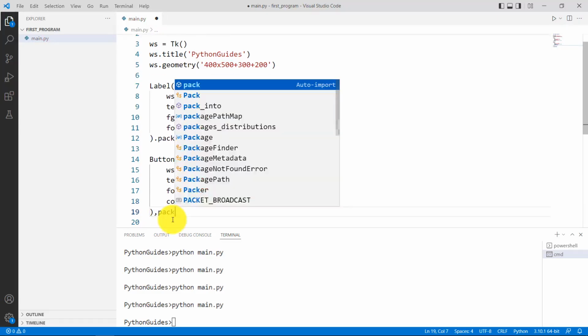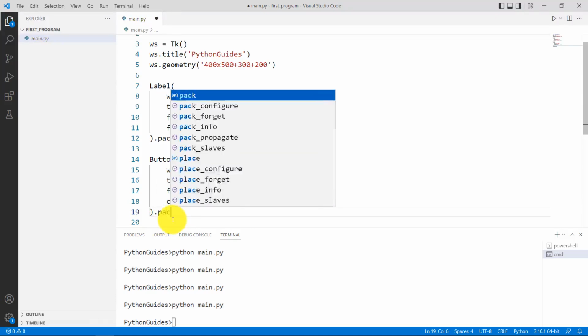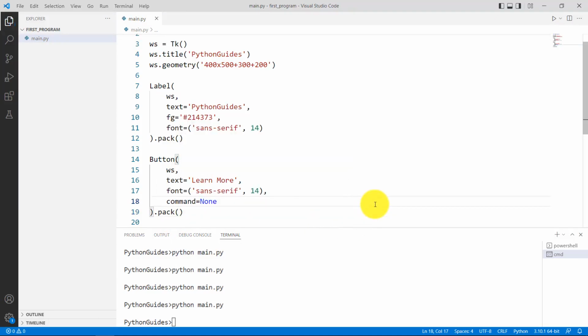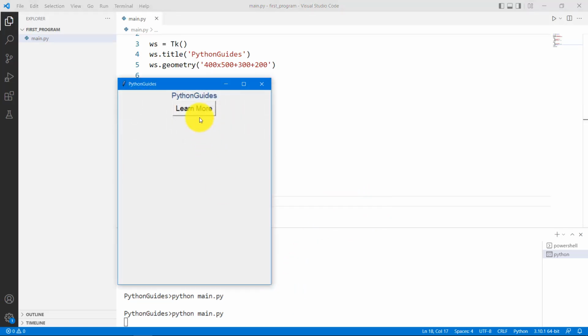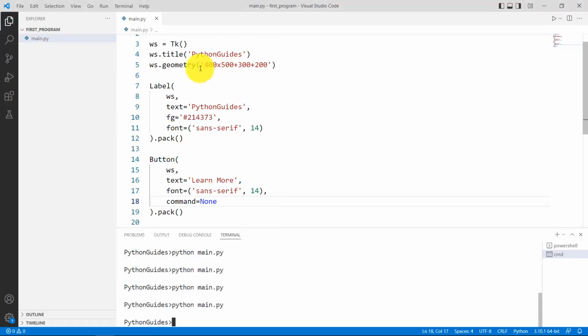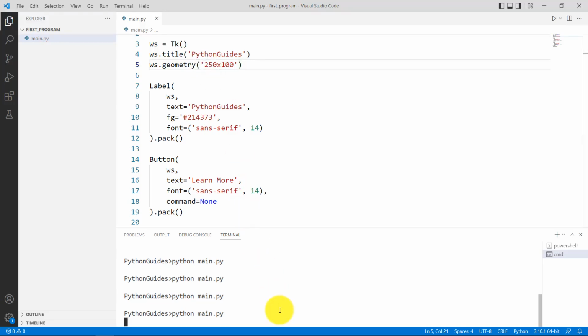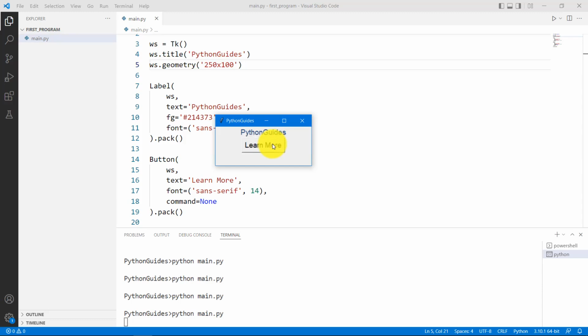Same with the button, we have to use any geometry manager. So I am using pack here. So let me run this application. So now here you can see that we have a button, we have a label, a text. Now let me just remove this part, or I can just reduce it, so that it could look like the application that we have shown you. Now whenever we click on this button, nothing is happening. So we have to add some functionality. So the functionality was, every time we click on this button, a website should open.